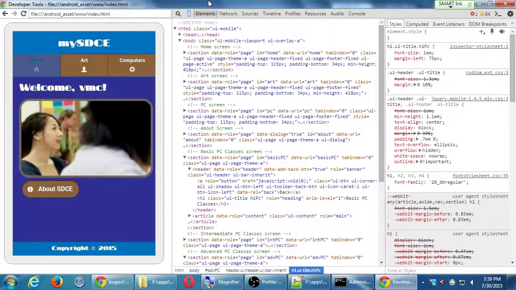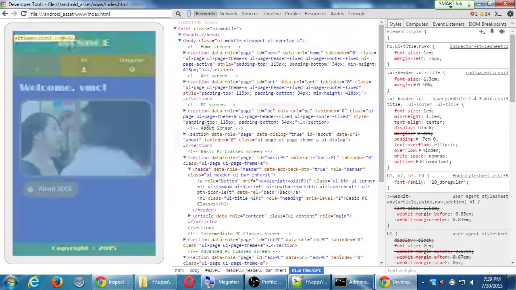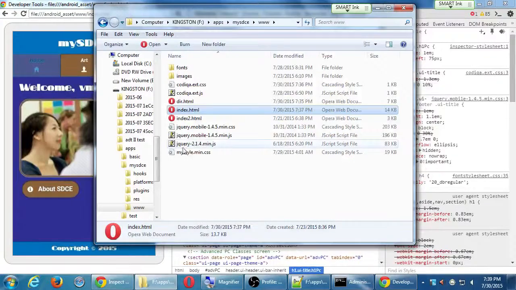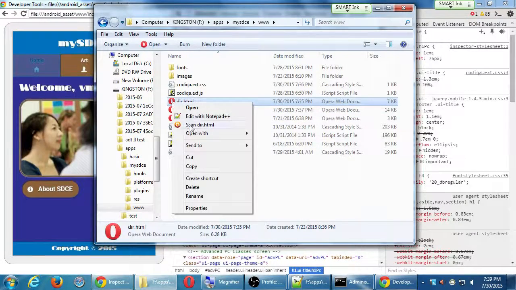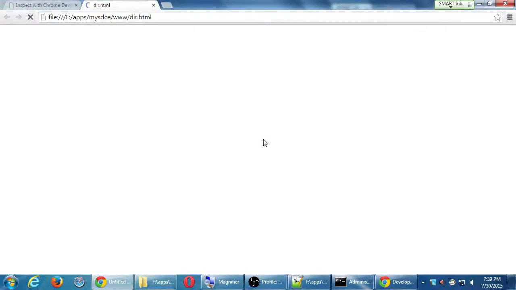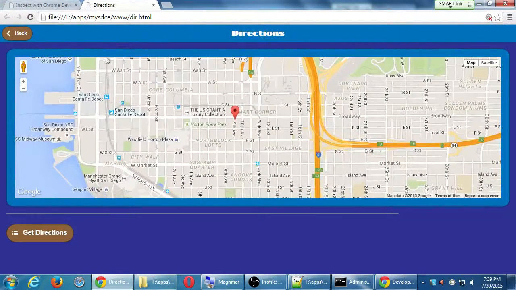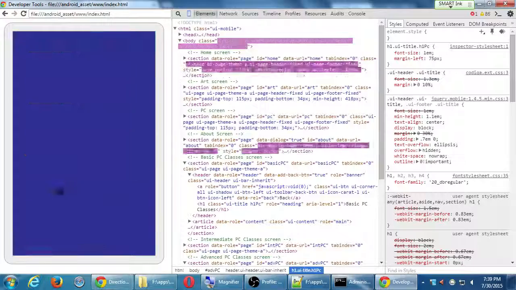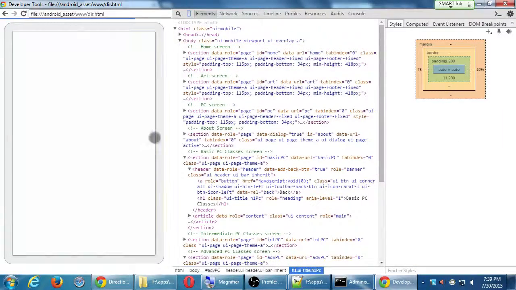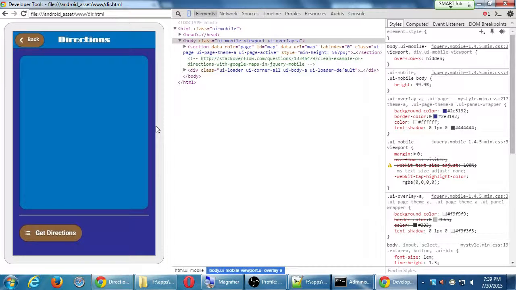All right, what I want to deal with is the map. It's pretty odd because if I open the DIR file directly into the web browser, it works. It's the exact same code in my app. When I try to launch it as an app, it never loads up. So we're going to see about trying to figure this out logically, to see what we're missing perhaps. The code itself is HTML5 compliant code.